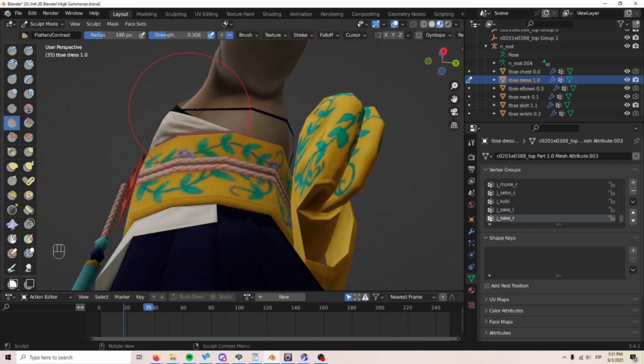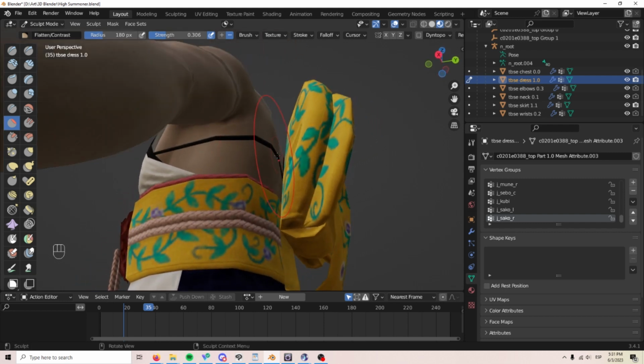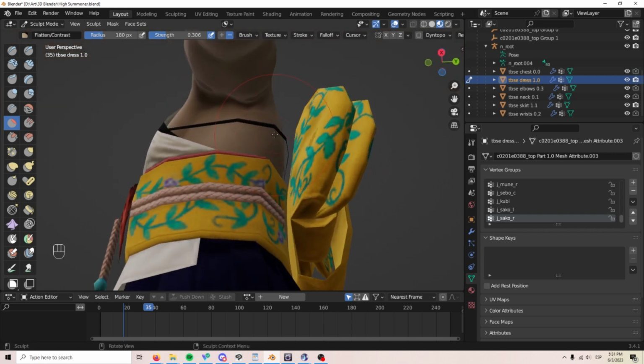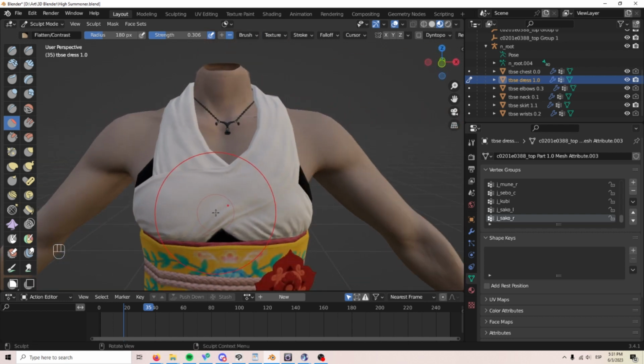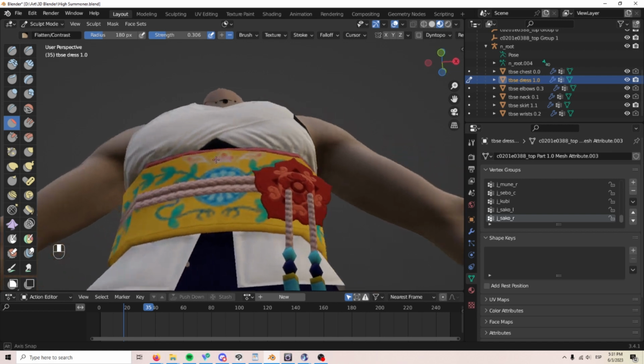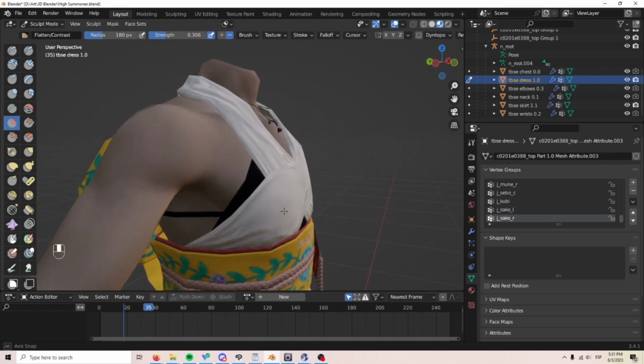I can probably use it with this line as well, just to get rid of some of the little corners, just to make it a little closer to the body. It's not very noticeable, but you can do different things with it. And I think that the chest looks pretty okay right now.